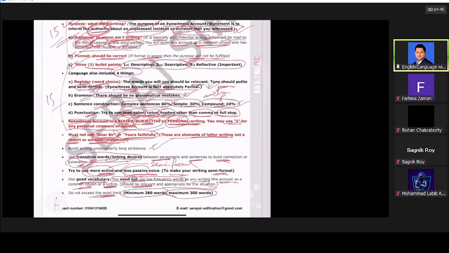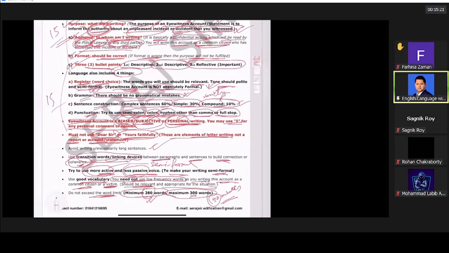Yes, this is for time management. I told you that for directed writing, you will get only 40 minutes in your exam, because you have to write another essay after that, and you should allot 50 marks' worth of time for your essay writing. So within 40 minutes, you have to finish your directed writing, with a minimum of 280 words. I think it will be a good choice, but do not exceed the word limit. So my dear students, this is the theory. Today I have talked about this eyewitness account and how it is similar to, but mostly different from, the incident report. So be very careful, don't be confused, and note that their formats are also completely different.